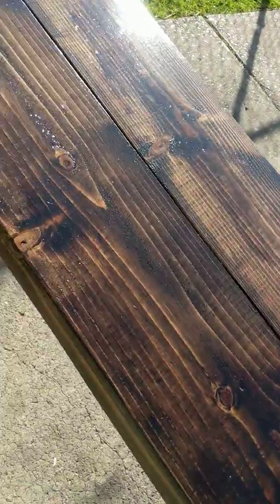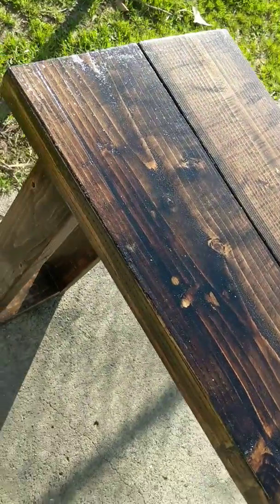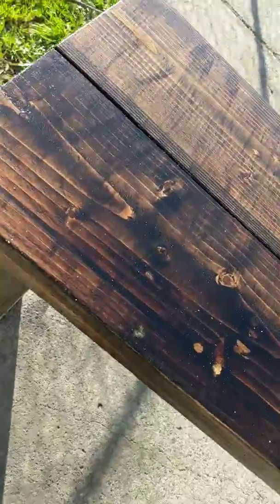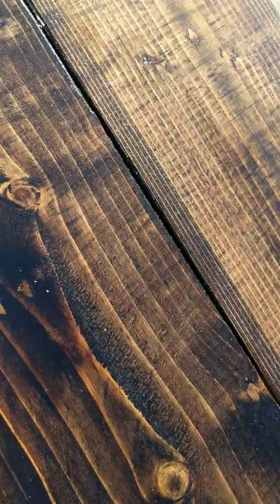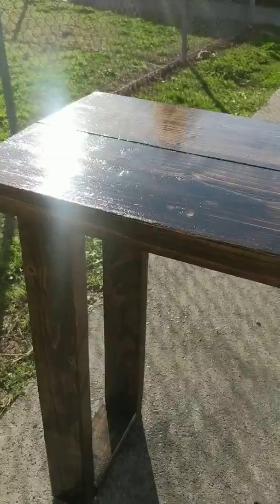It's the same design as my benches. I take a little bit more time with these because the wood — it's all Douglas fir — so since it's thicker, I have to make sure that it's super smooth and that I get it very shiny. Hopefully the camera can show that.